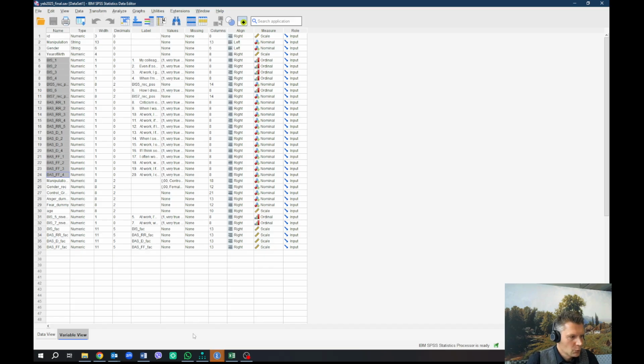So knowing this, what do we have to do? First of all, we need AMOS. There are two structural equation tools that I know. There are more, but two with which I work, which is AMOS from IBM, the same as SPSS. Usually it comes as a bundle, SPSS plus AMOS. We also have SmartPLS. SmartPLS has different assumptions than AMOS. AMOS is the covariance-based tool. It looks at the covariances of all items that you have in your model.